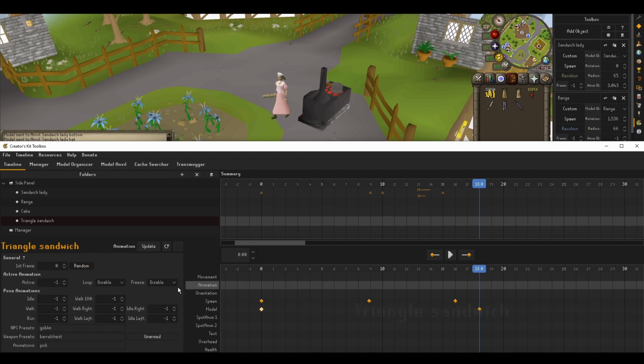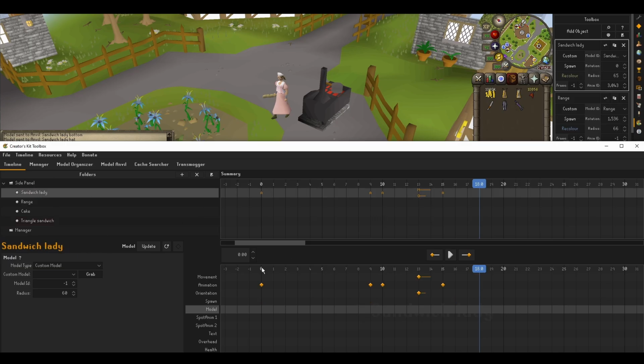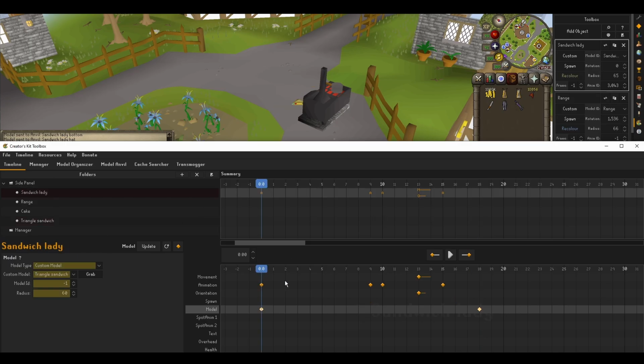Except we're gonna give her, oh no, I applied that to the triangle sandwich. I don't think I wanted to do that. Always make sure you know what you're selecting. And just make sure she is this sandwich lady. And then once, okay, I think that's working.